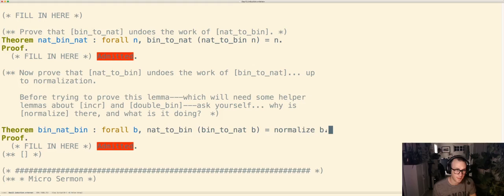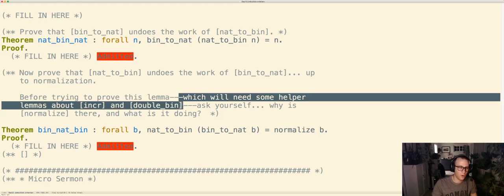Okay. If you have any questions about any bit of this process, feel free to ask us on Zulip. You're probably going to need to define your own helper lemmas. And to do that, you have to think about what properties you want, which properties you can prove, and which properties will help you get where you're going.